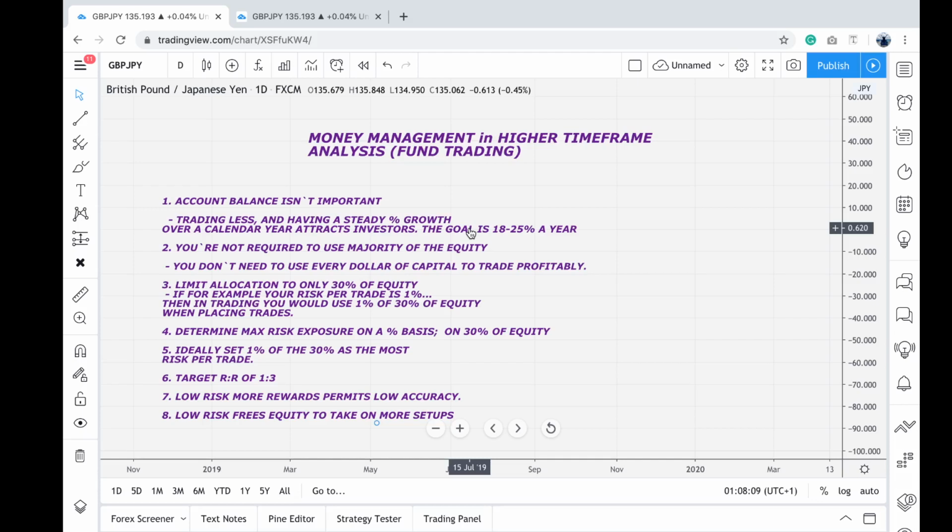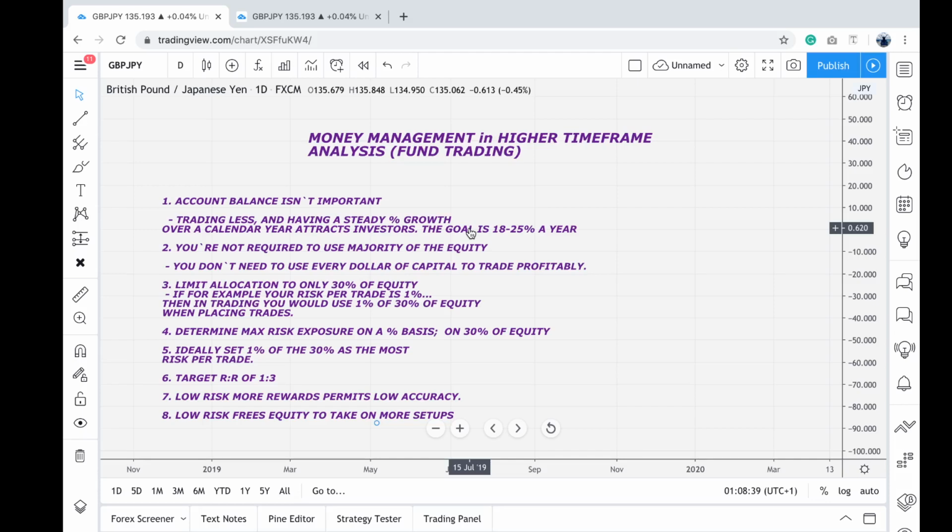Okay, this is the kind of level you want to get to, whereby you're not really doing much, but you know there's a return on investment coming every single month. You're taking 1 to 2 trades, not even 3 trades, right? You're taking 1 to 2 good swing setups, and you know that this is the steady percentage coming on the account every single month. This is the way I handle my account, and this is some of the guidelines I'm giving to you as a way you should go about handling fund accounts.